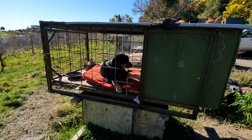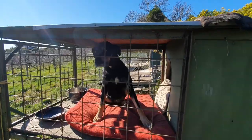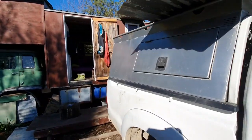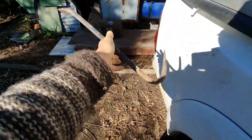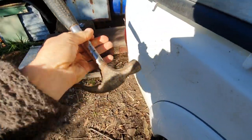If I put a squab like that in Pace's kennel or Beast's kennel, they'd chew it up in 5 minutes. But that's been in there for a week now, and Poe has looked after it, haven't you, Poe? Good girl. A couple of tools I always carry in my toolbox. One is one of those, a jimmy bar, and the other one's a hammer, which I'd, there we go, down there. Gotta have those two tools.